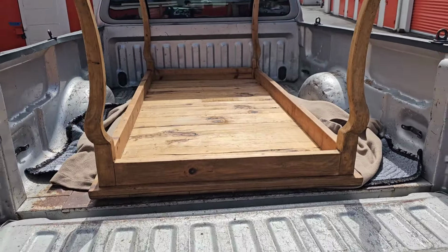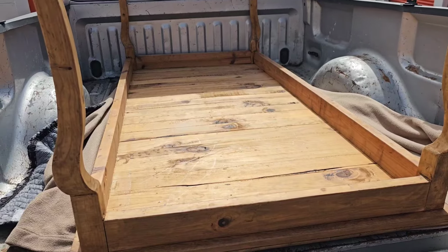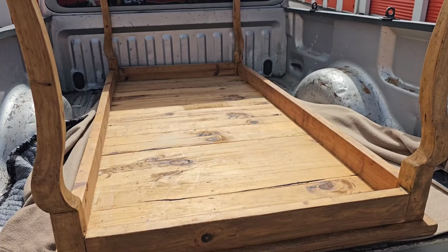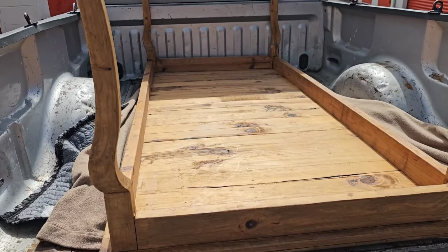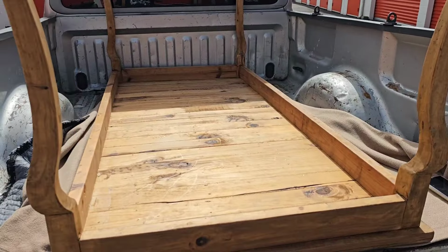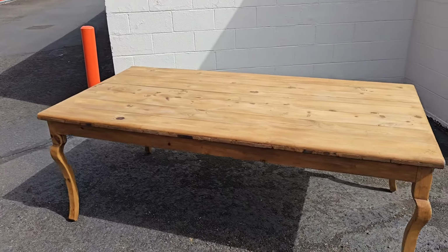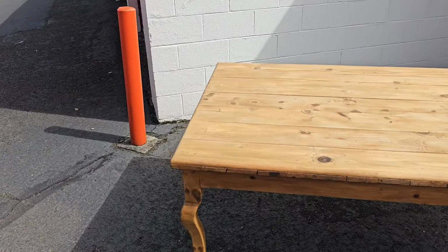So we just got to storage, and the table is all sanded and looking real clean. Megan actually found a bunch of gummy bears and pennies and garbage and a lot of glitter. Lots of glitter. So we'll show you in a second. Here she is. This thing is beautiful.